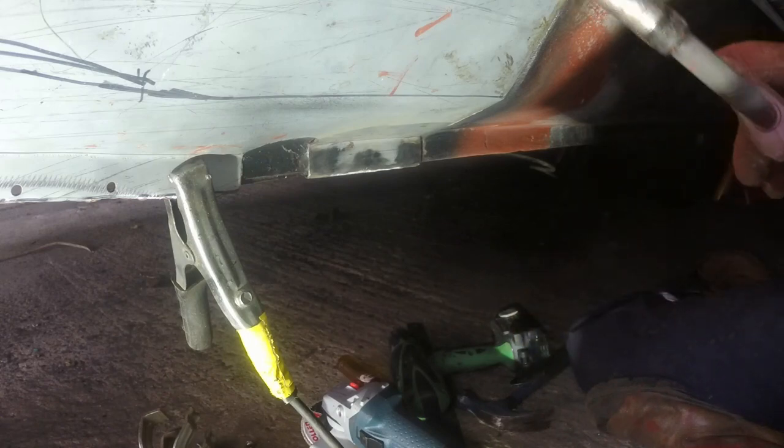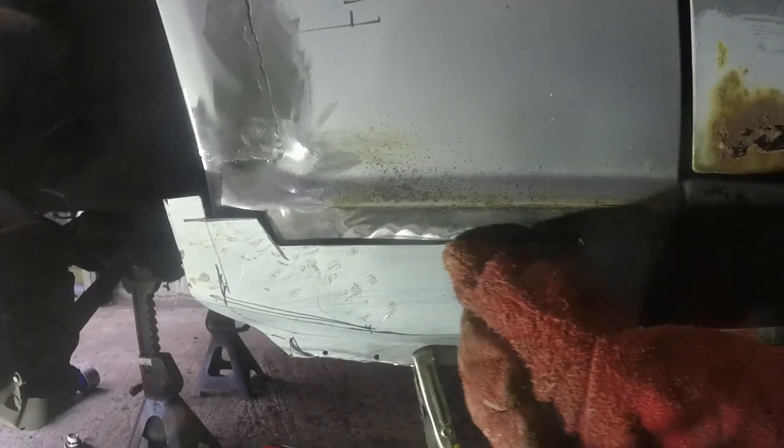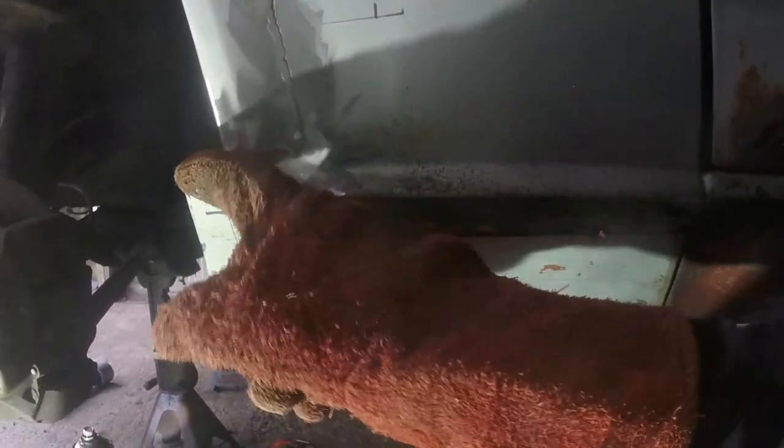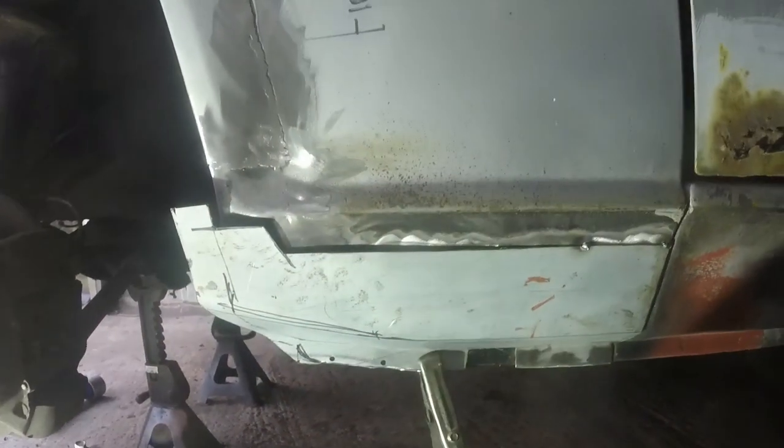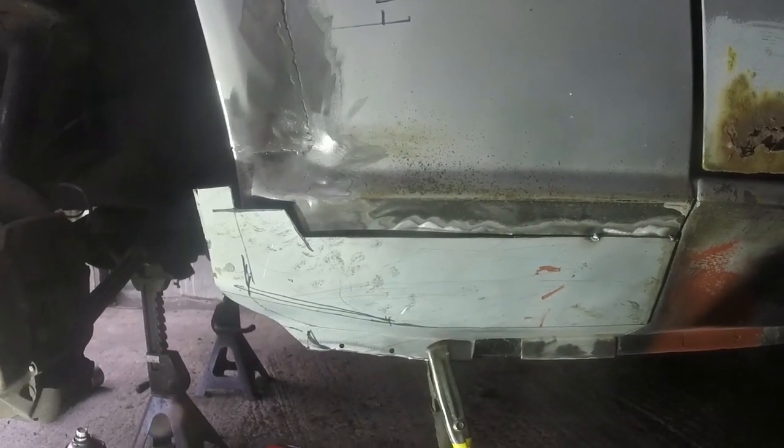I'm going to now tack a few more along here and push that bit in and tack that. There's still some movement here and I just want to make sure that's tacked in the right place before I start welding towards it. Because if I welded along there in that line, this could be going up or down or in or out without me really noticing. So if I get it all tacked in perfect first, then there's less potential for fuck-uppery.